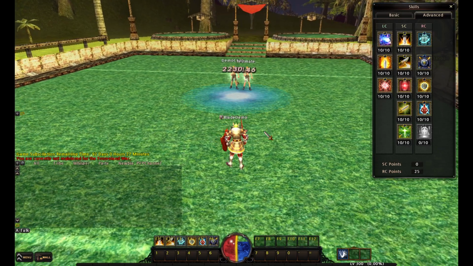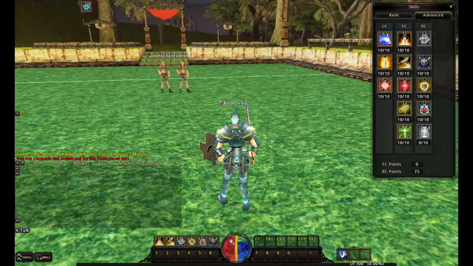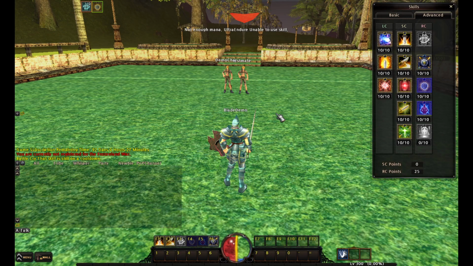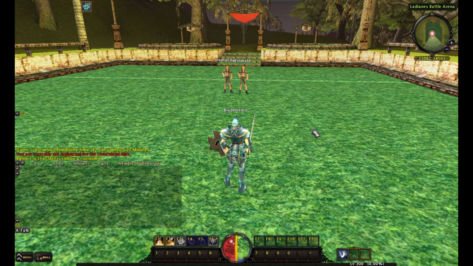So I'm not going to spend too much time on this just because you've already seen it. There's us transforming. And here's us using all the buffs that come with blades. And I've run out of mana and I don't have some mana potions, so I'm just going to pause the video real quick while I put my mana back up.